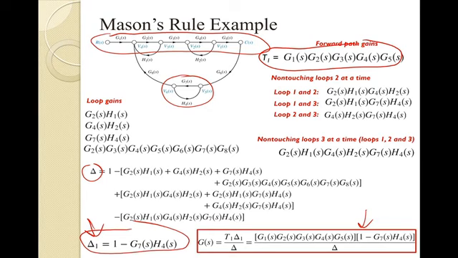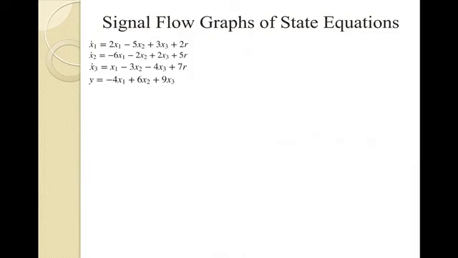So you can use a variety of programs for this. Once you've defined these in a program such as MATLAB or some other thing that may have some symbolic calculation, it can do that for you. Okay? So I just wanted to walk you through Mason's rule and an example of how to approach that.